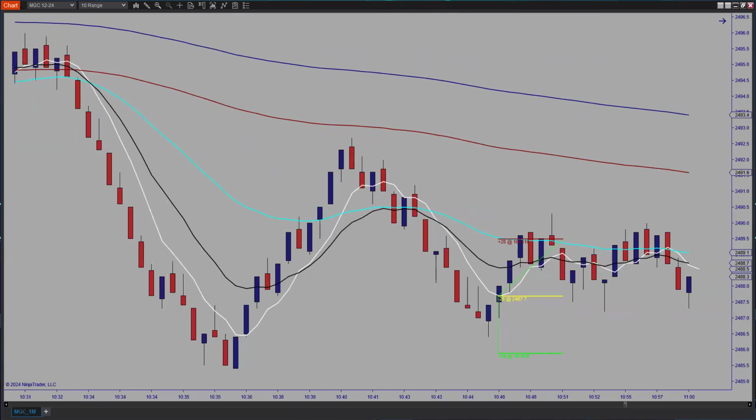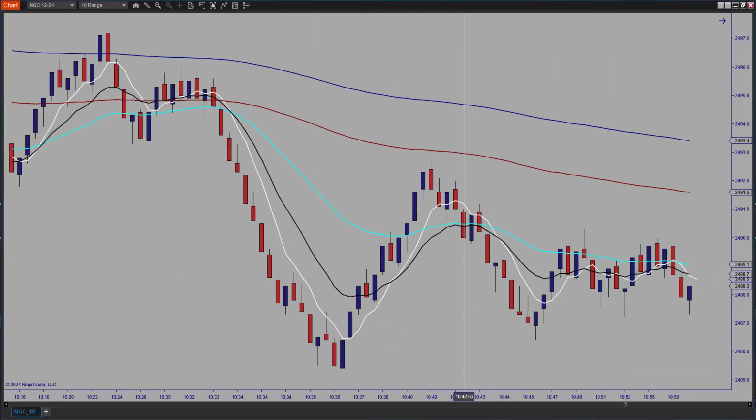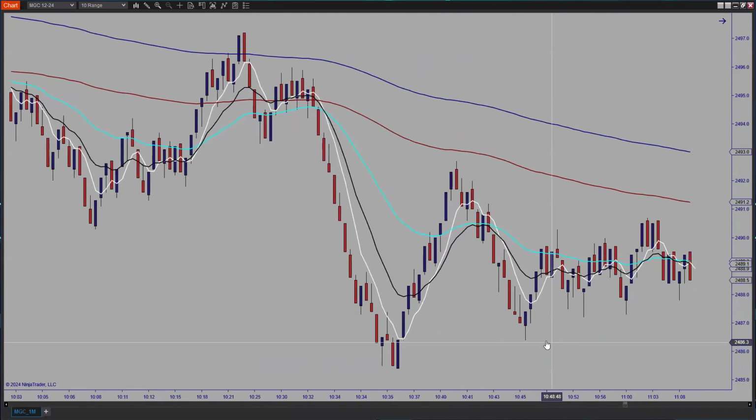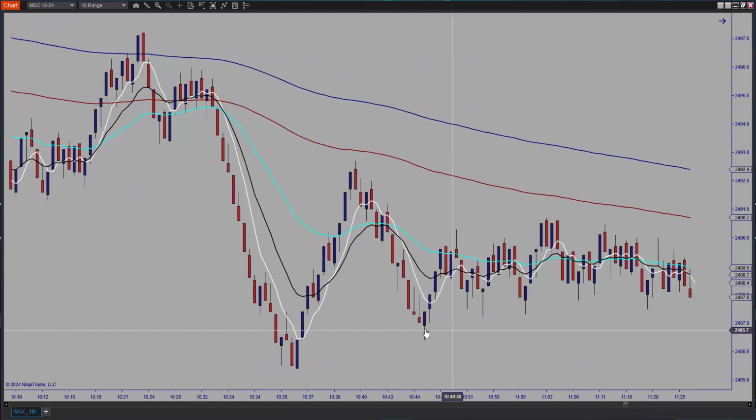So if it's already tagged the low in here, what do we mean by tagging the low? The candle that made the low is right there. See how it tagged and then went? If it tags that candle at the low, you probably want to stay away from it. So add that to your rules if you want. What are you trading into? What are you trading out of?